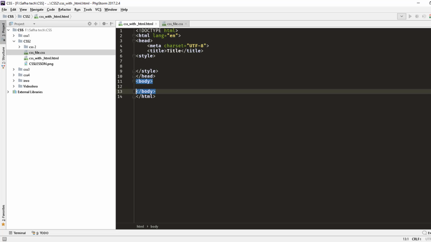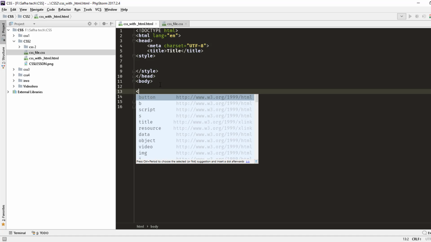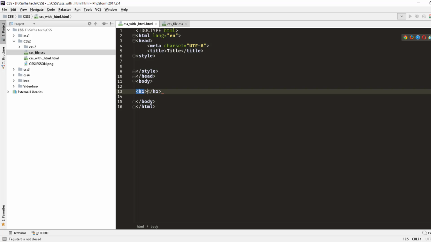And so what do we have? For example, here we have an HTML tag. I will say h1, and here I'll write, for example, this is CSS color test.